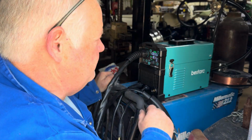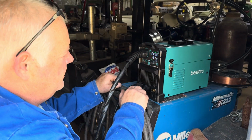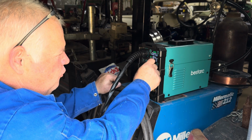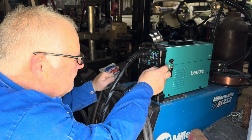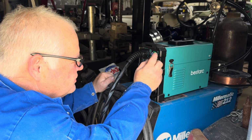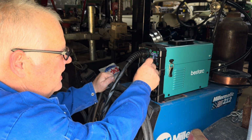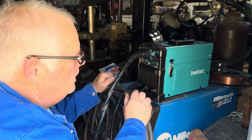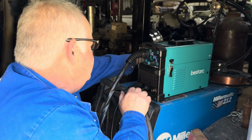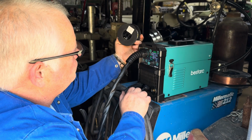All right, so like I've said before, I'm not a very good teacher, but I do have this thing set up. I'm not sure where my wire speed is at or where my amperage is at, but we're set up on MiG, and we're going to give this thing a whirl. Now, I do have it plugged into 220 right now. It does have 110 capabilities, and it does take the small spools.